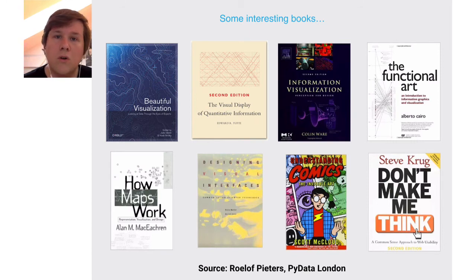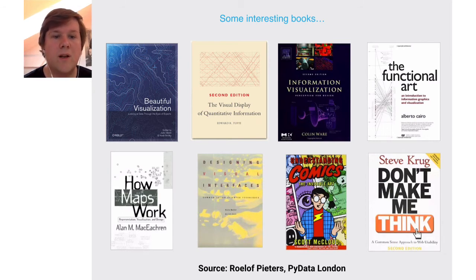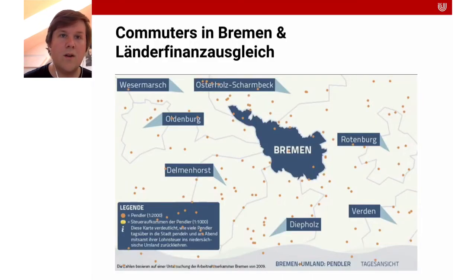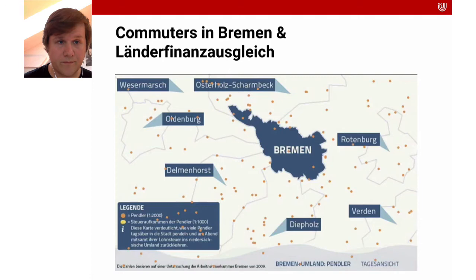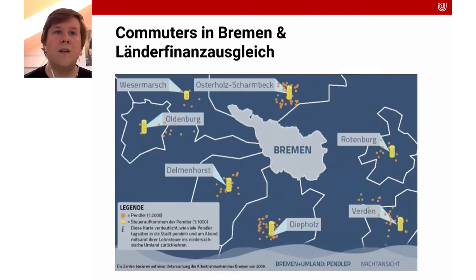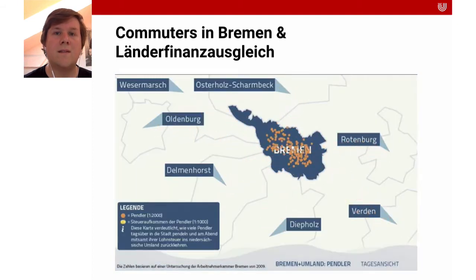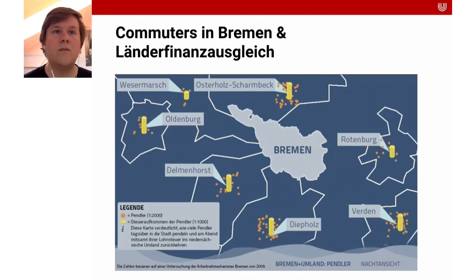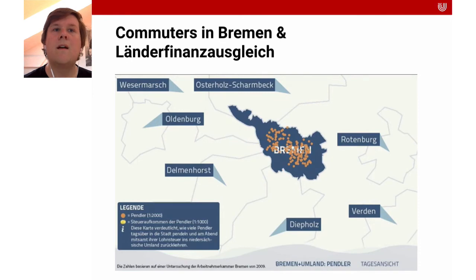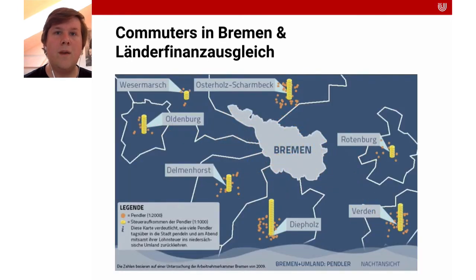This is not a course on visualization per se, but I'd like to recommend some books. We already saw the definition by Eduard Tufte; his book is called The Visual Display of Quantitative Information. I'd also like to show you an information visualization I did as a student, together with Julian Hessenheide. It's about Bremen and where the taxes of Bremen actually go — we looked at commuters who work in Bremen but then go at night to different parts of Lower Saxony where they pay their taxes. We visualized the money with little coins so you can see where the people live and where the money is paid.